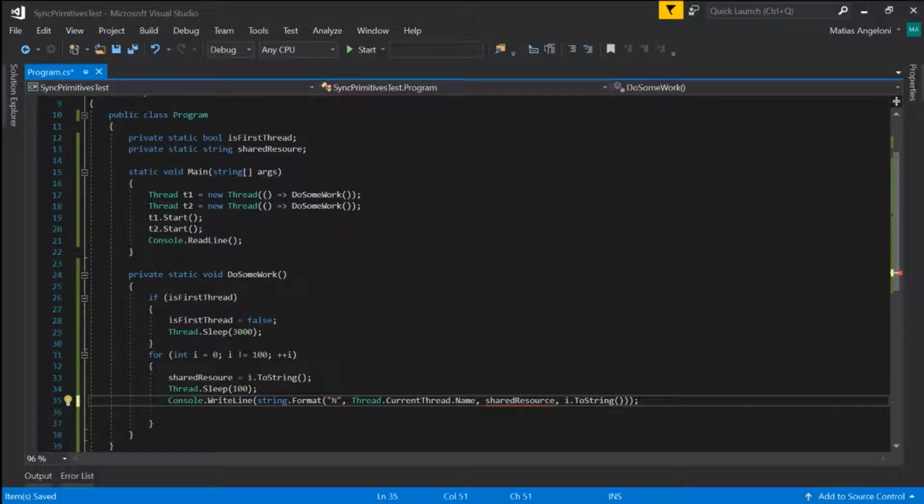So here we're going to put thread name, shared resource status, and finally the loop status.